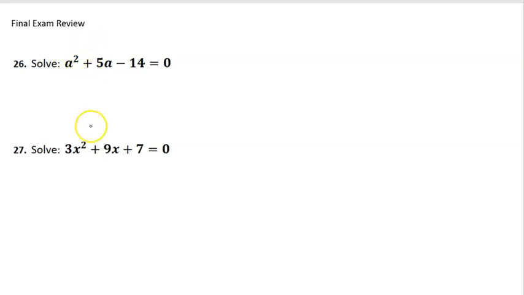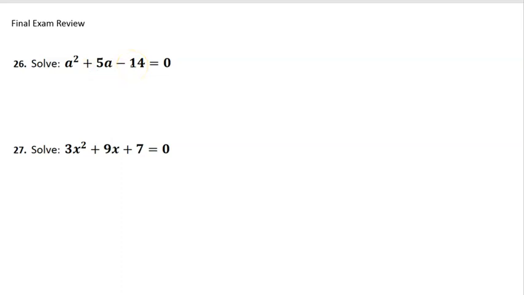Because they have a square in them. So it doesn't matter what the variable is, whether it's a squared or x squared. The first thing you need to do for a quadratic equation is get it equal to 0. There are certain quadratic equations that don't have to be equal to 0. Those are special cases. There's probably one in this review that I'll get to in just a minute. But the main thing is, especially if it's got 3 terms, you have to get it equal to 0.